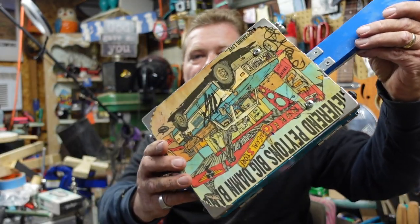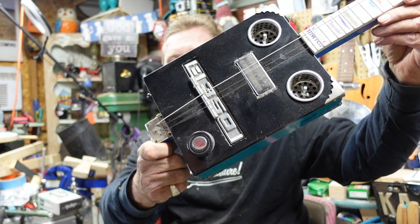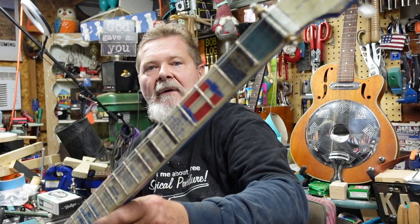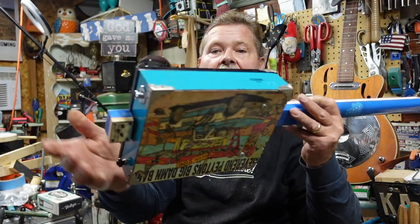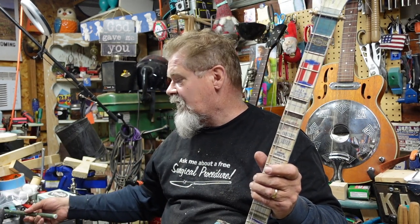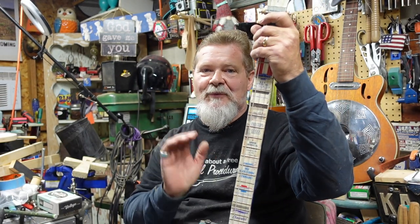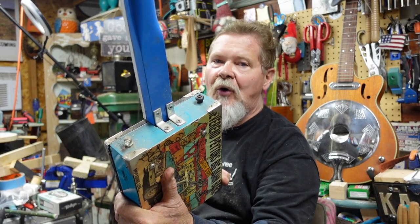Hey, have you ever seen this one? This is made out of parts of a 1972 Chevy pickup truck. You see this? I made this for Reverend Peyton. There's actually two of them. And there is a film of this one being played in a sound check right up there. Get ready for some speed cigar box guitar. This thing is raspy and noisy, but just remember that. Shelf brackets holding the neck on.